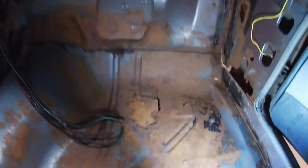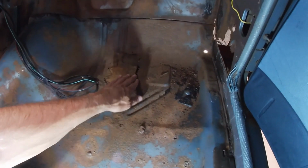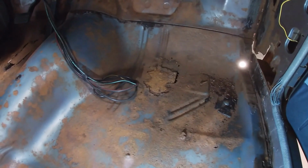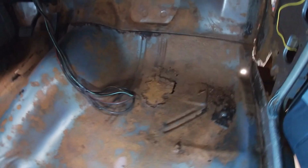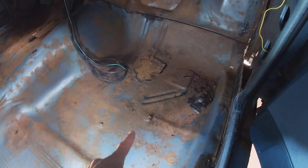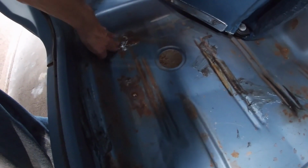And then I'll move on to these other holes or other rust areas and just assess the damage, cut out the rust, make a panel from the piece I cut out, and move on. Now, other than that, this side isn't that bad. There's that spot which is above the frame, that's not a problem. There's a tiny spot here, and there's a little spot here which I ground to see what was going on with it. So that's the plan. Fix this side, move on to the driver's side.